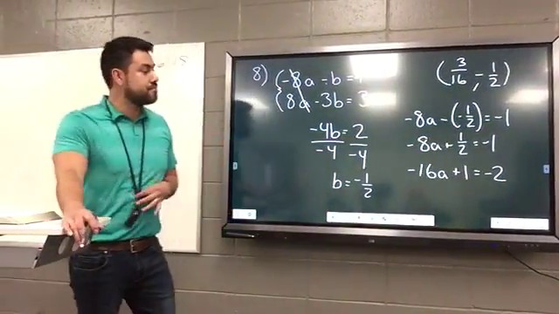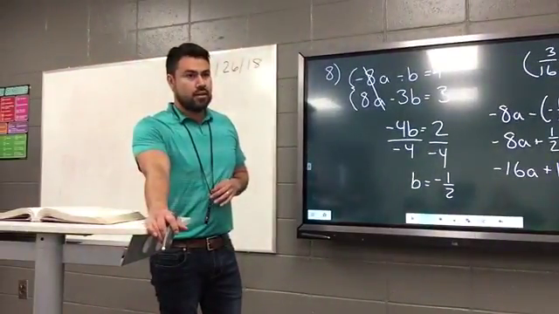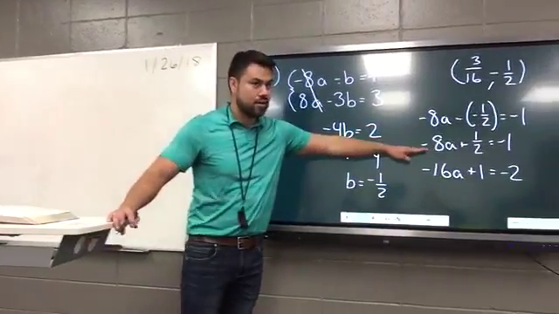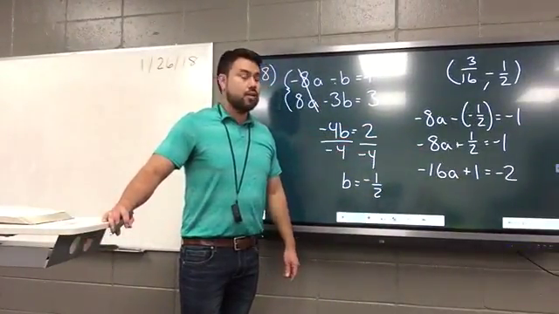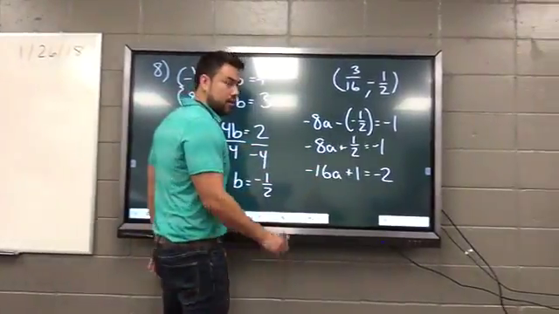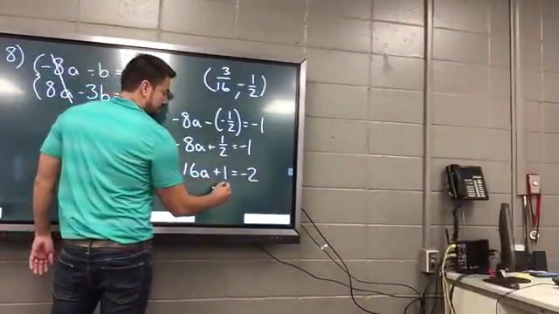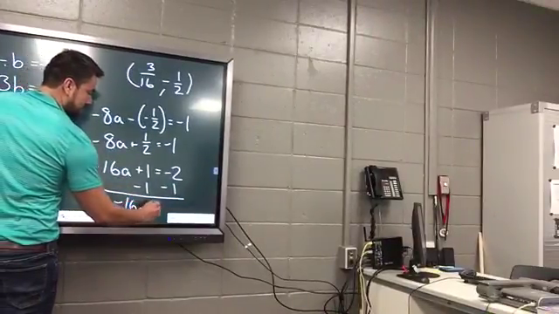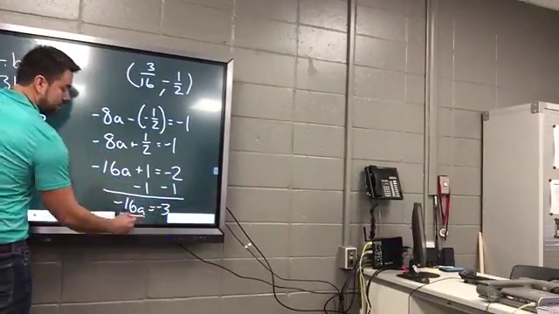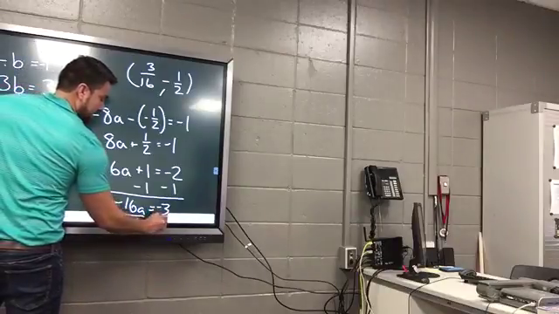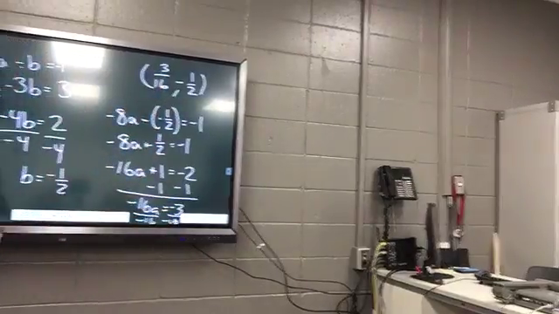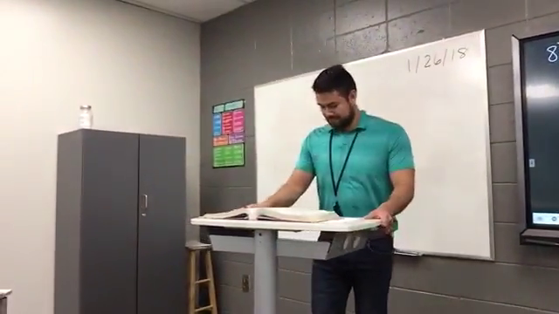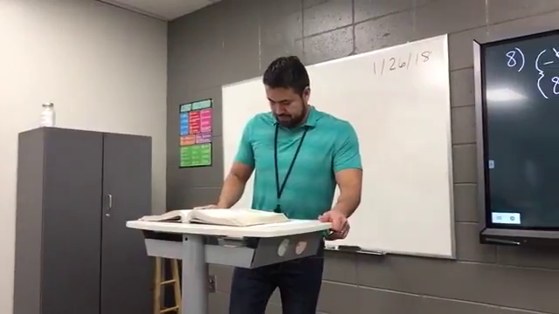If you were to do that, would you be allowed to do that on homework and still be correct? Yeah, like trying to get rid of the fractions. If you want to do that, that's okay. Yep. Just show me that you're doing that. I get negative 16a is equal to negative 3. Then I divide both sides by negative 16. And I get positive 3/16. Yeah. So on our homework last night, we did this, but we still come out with the same answer. Yep.